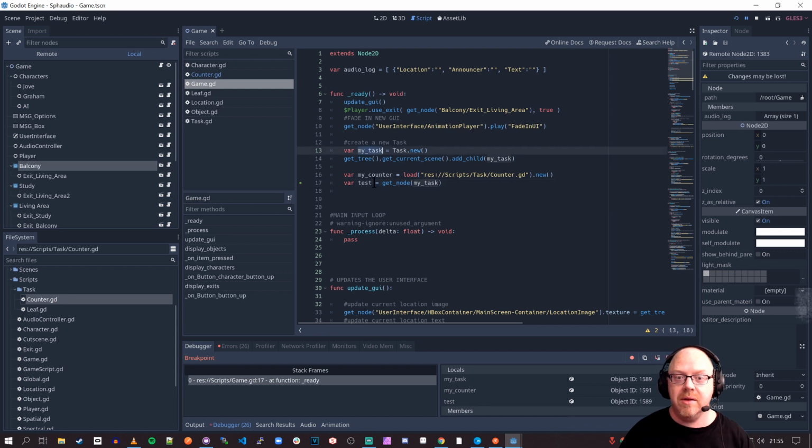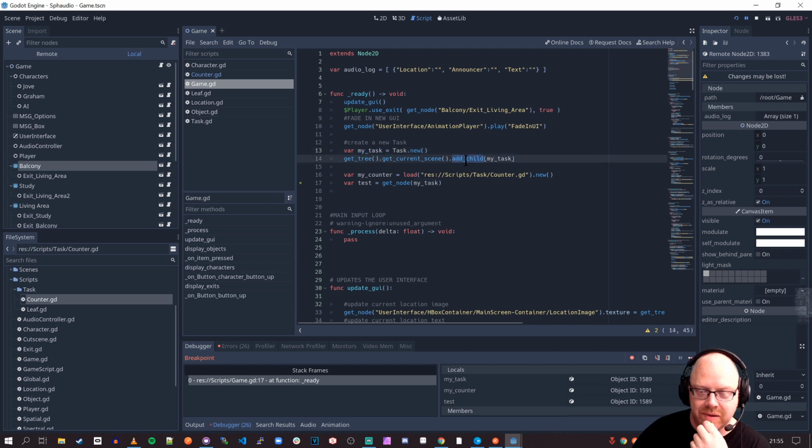Oh, right. That easy. Okay, cool. Because see, I'm not looking at my task as a node. I thought only by adding, right, I see what you're saying. Okay, that makes sense. Right.